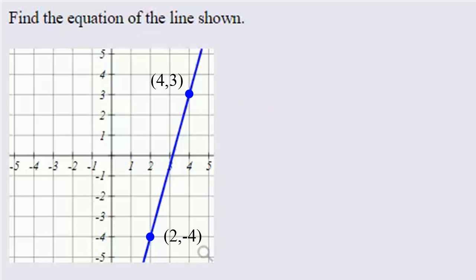In order to write the equation of a line, we need at least one point and the slope between two points on the line. Now, we have two points and you could calculate the slope between them, but we might go back to the basic definition of slope as the ratio of rise over run.